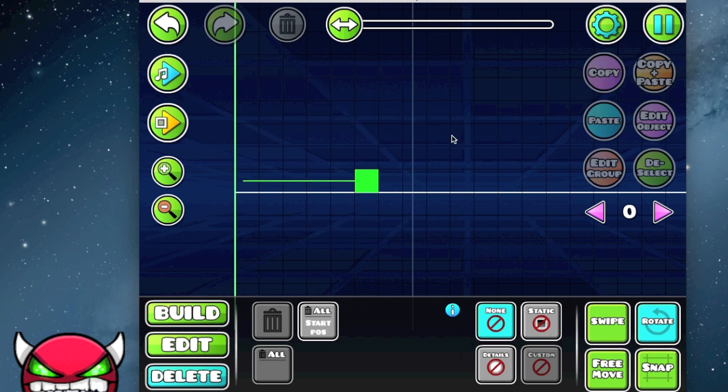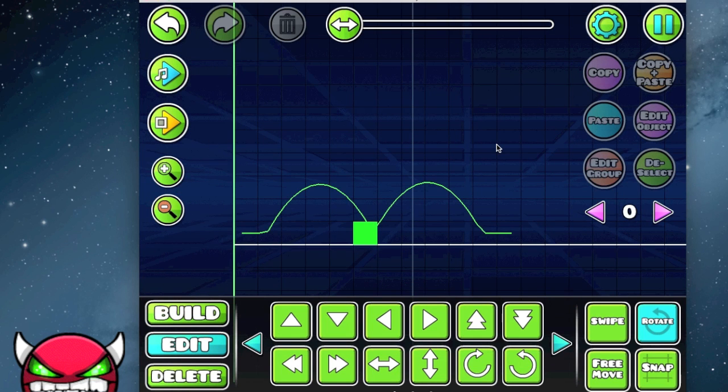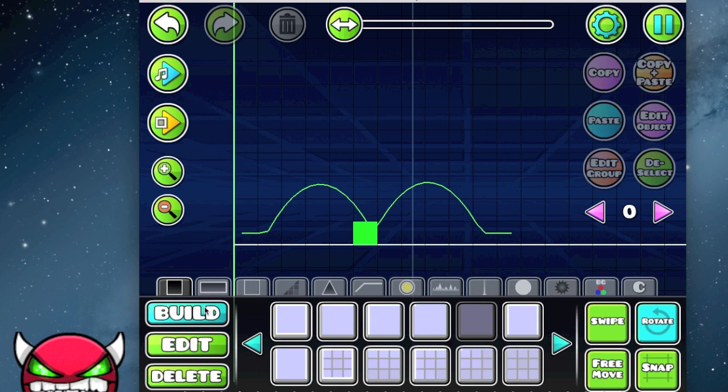Look here, there's a green block. Now, say you want to jump on this green block. It doesn't look too good if it's just by itself like that. It looks a bit plain and it doesn't fit with the background. Not that a bright green block would fit with a dark background, but you know what I mean.